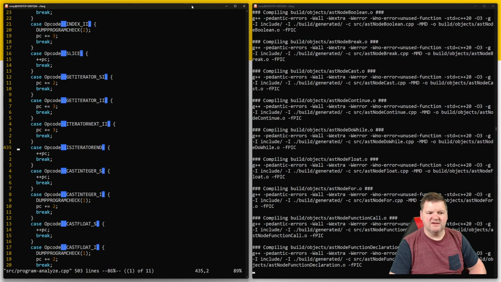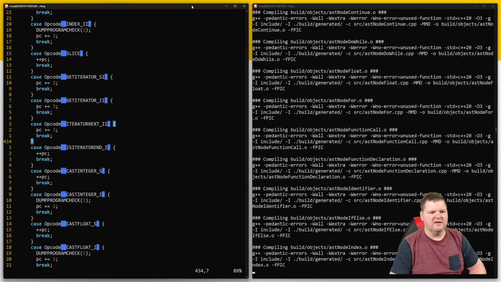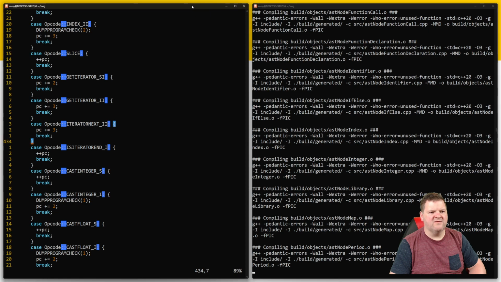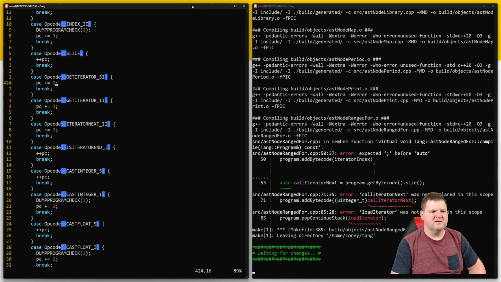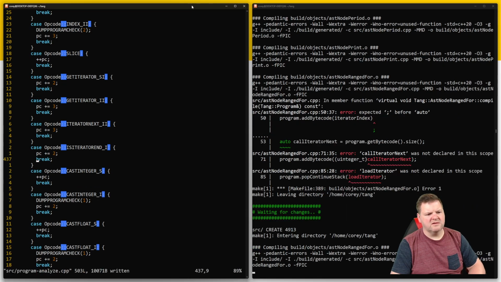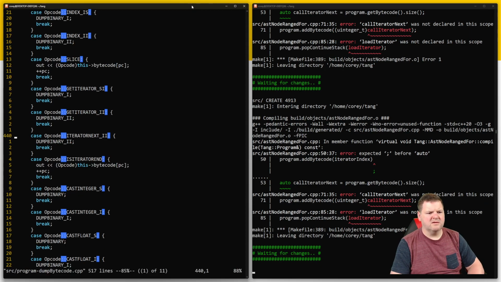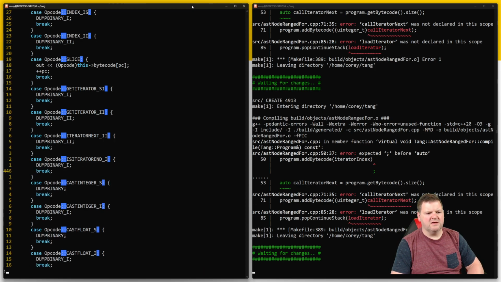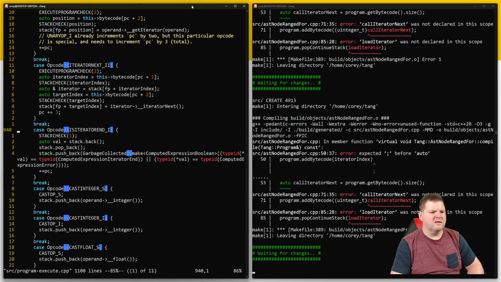Is iterator end I. And for that, and that will be dump binary I. Is iterator end I. What do we need to do here?